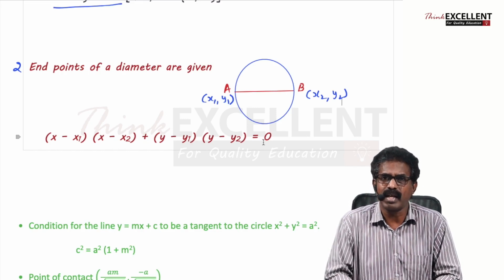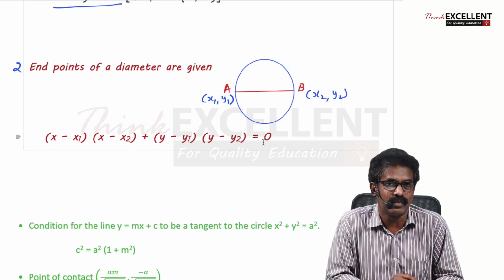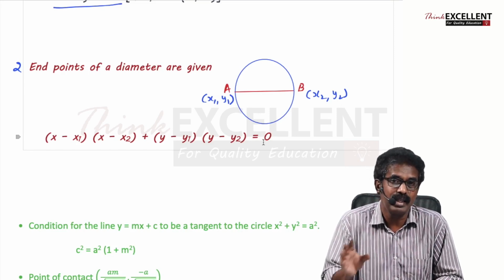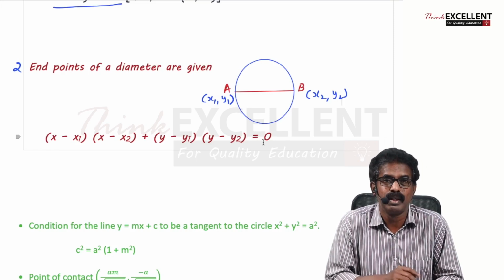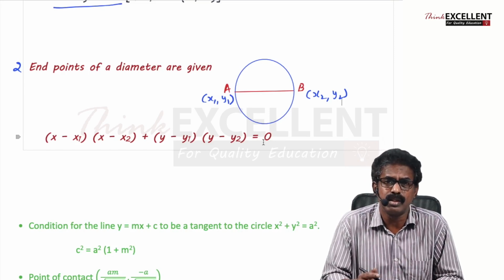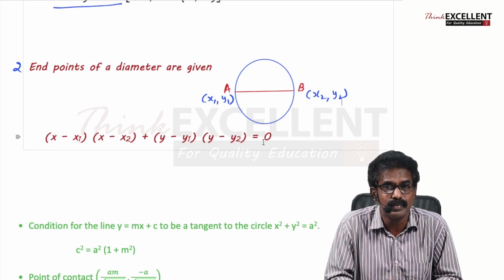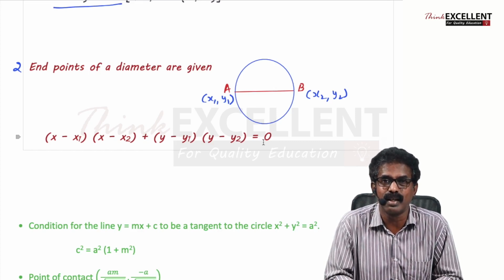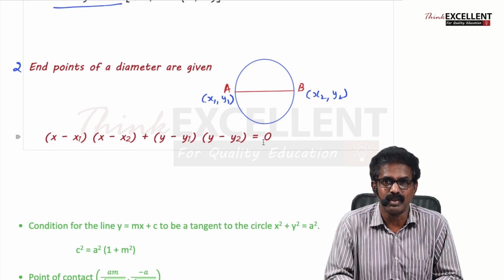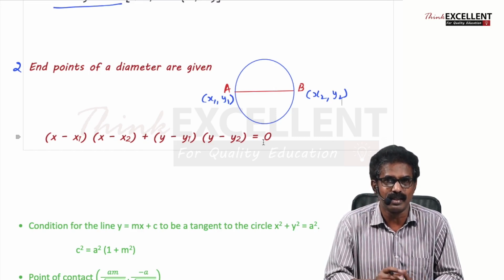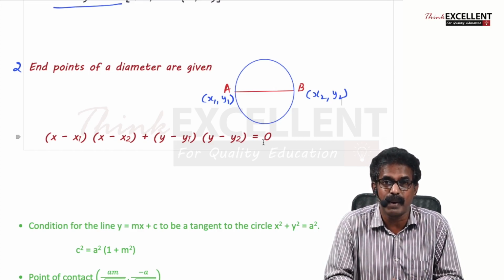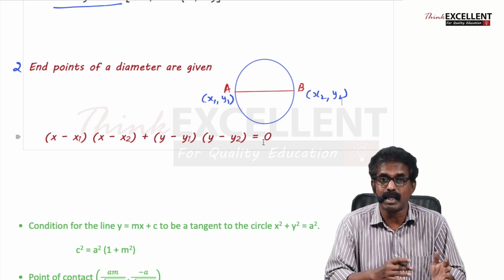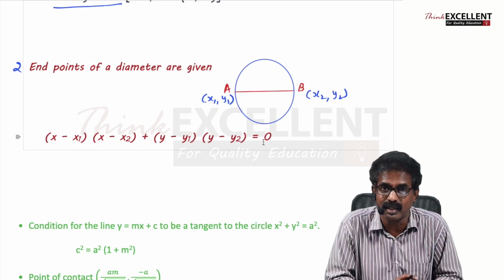So if they ask to find the equation of a circle, you see what is given. First type, they give center and radius. Sometimes they won't give it directly, but you can find it, right? Sometimes they say the area is equal to, say, 20 pi. Then you know the formula for area of a circle. What's the formula for area of a circle? Some of you may think it is 2 pi r. That is circumference, right? The area of a circle is pi r square, yes. So pi r square equal to 20 pi, pi cancels, you can find r square and you can find r, right?